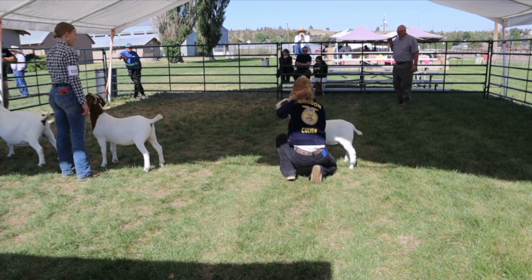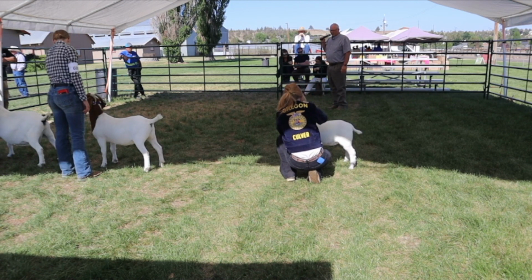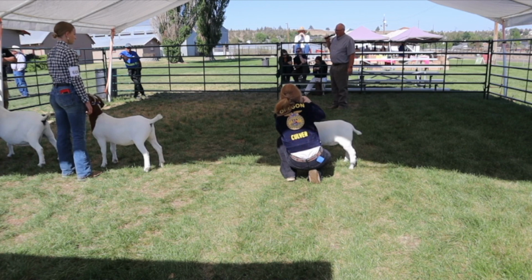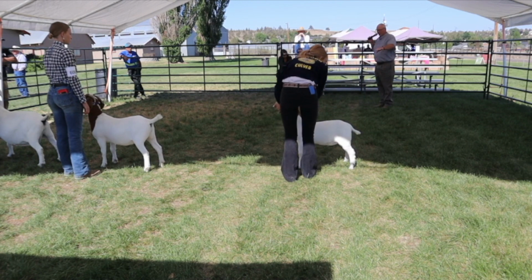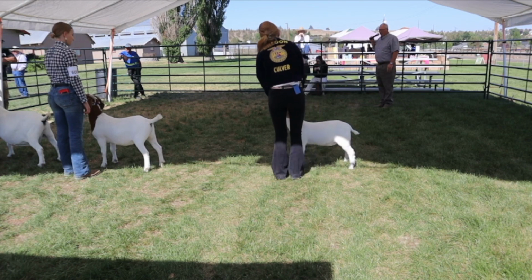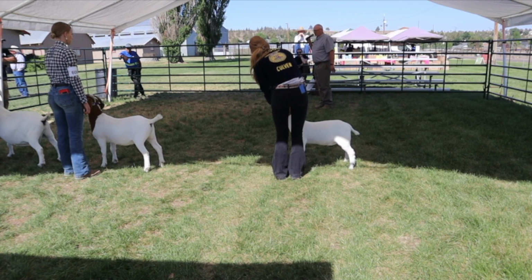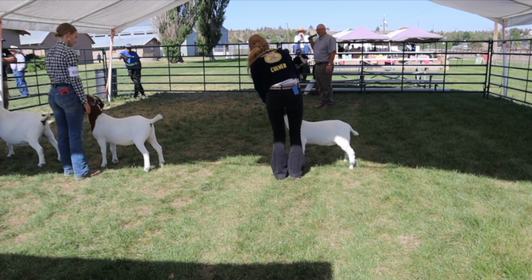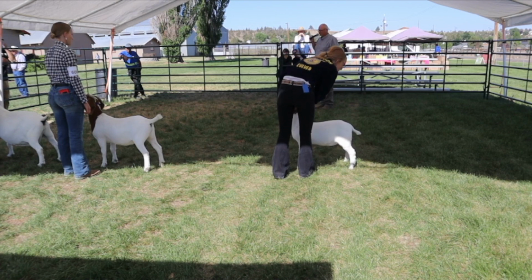That being said, as the generations turn, we do tend to move more towards those meat traits. So in my mind, it's a pretty tight race here between our older doe and our younger doeling for our champion and reserve. To me, the yearling probably just doesn't have enough capacity and enough levelness of design to get up into the top pair with those two.